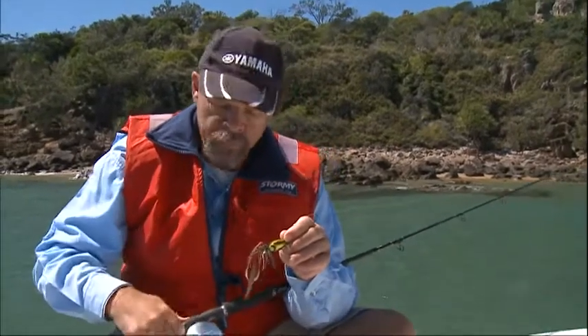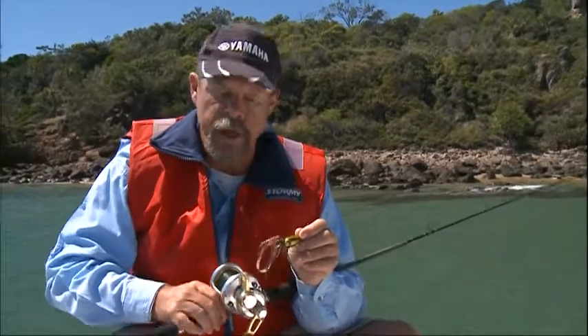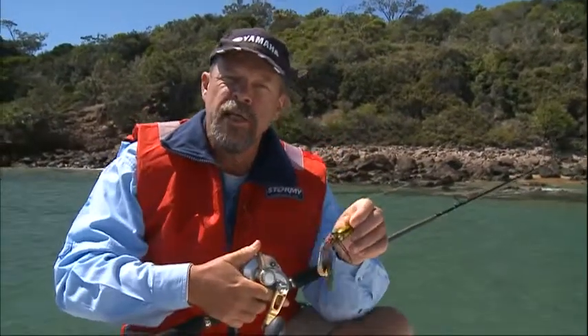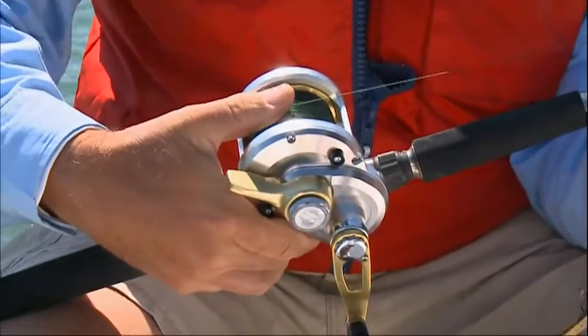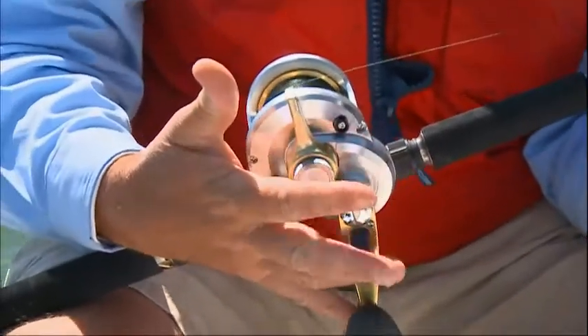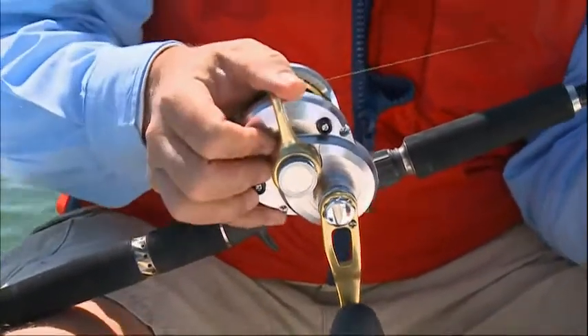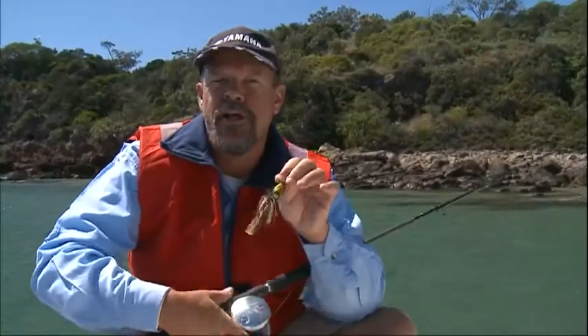The tackle is matched to it as well. You can use them on spinning tackle but we're finding them much better to use on overhead gear, because you've got control of the lure while it's sinking as well as while you're lifting it through the water column. You really need to have your thumb hovering over the spool as this Octa jig descends towards the bottom. Then when you make contact with the bottom, push the lever drag up or engage the gears, and just wind it up 15-20 turns off the bottom, giving little jigs of the rod tip as you do. It's all about slow presentation - you don't need to work these lures fast. The current and the drift will keep the skirt pulsating just like a real critter.